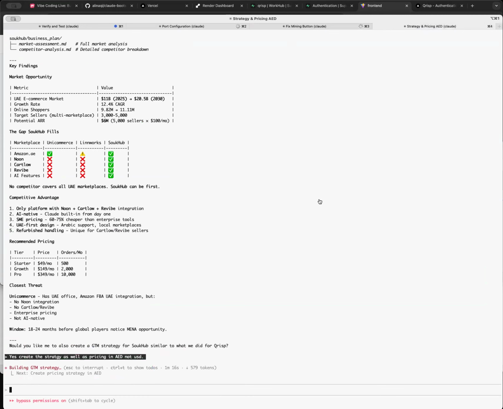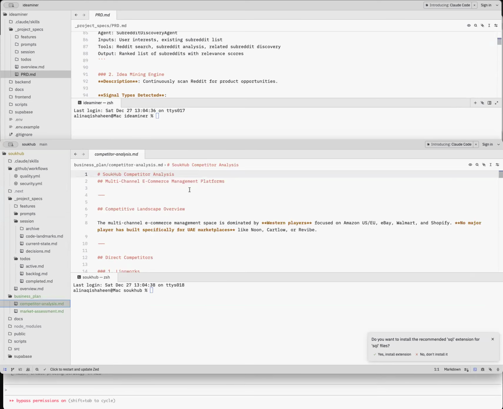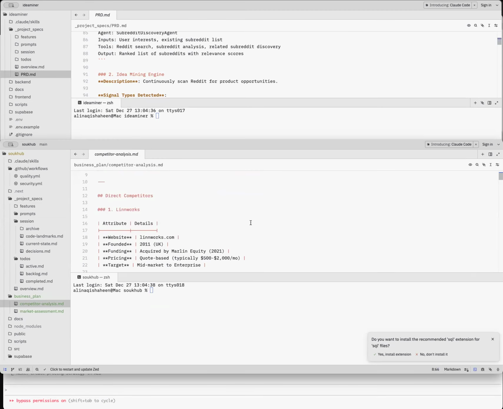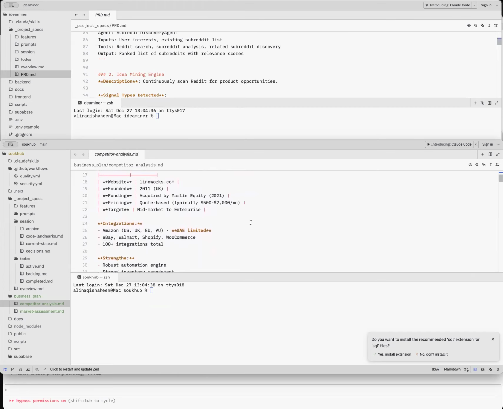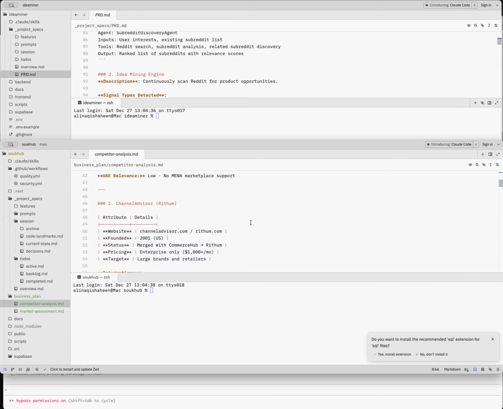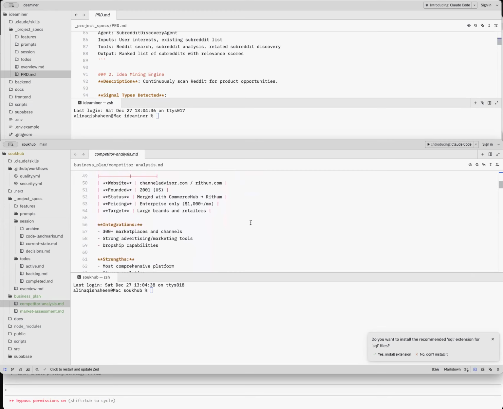And let's see what Souk Hub's business idea is. Business plan, competitor analysis. So the multi-channel space is dominated by Western players. I don't know what Lineworks is. What is Lineworks? I don't think this is correct because this is comparing it to the bigger players, and maybe it is correct.